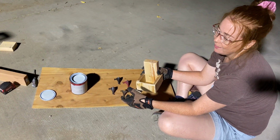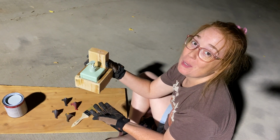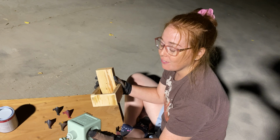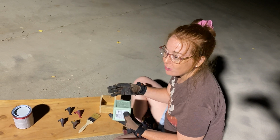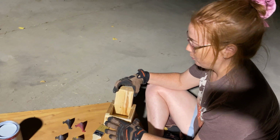What you doing there? Keep passing my soap. I made a soap stand. I found this square soap at the dollar store. I figured that it would be really easy to build a box for it, because all the other soaps that we have are the fancy oblong ones and they're round. That's just too complicated. I can't do that.